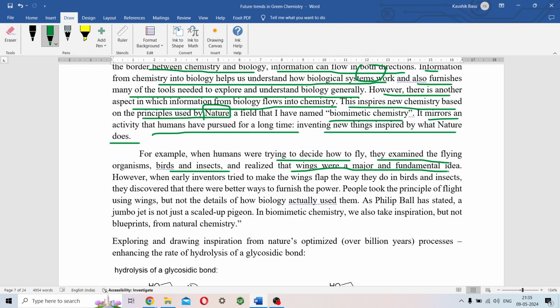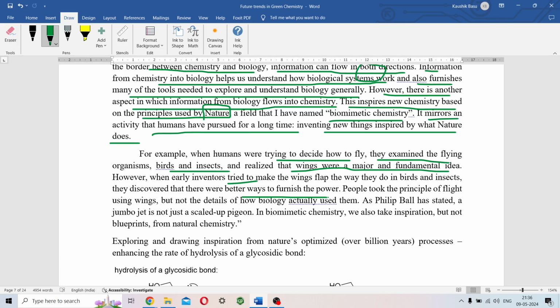At the beginning they were trying to emulate wings that flap, the way they flap in a bird or an insect, and they tried to emulate that. They prepared artificial wings and attached them onto their hands and leaped from high places only to fall to their death. And they eventually understood that is not the way to go. But then they came about the idea of how exactly a wing performs, and they discovered that there are better ways to furnish the power which will propel the wings.